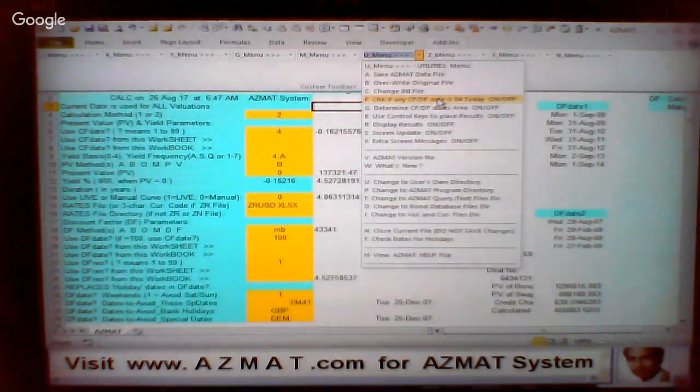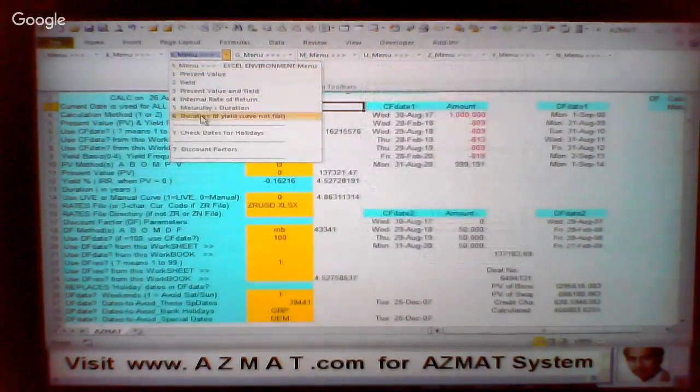If the setting is on, AZMAT System compares the cash flow or discount factor dates with the valuation date whenever any valuation command is used from the X menu. So whenever you use any of these commands from the X menu, AZMAT System will check that.